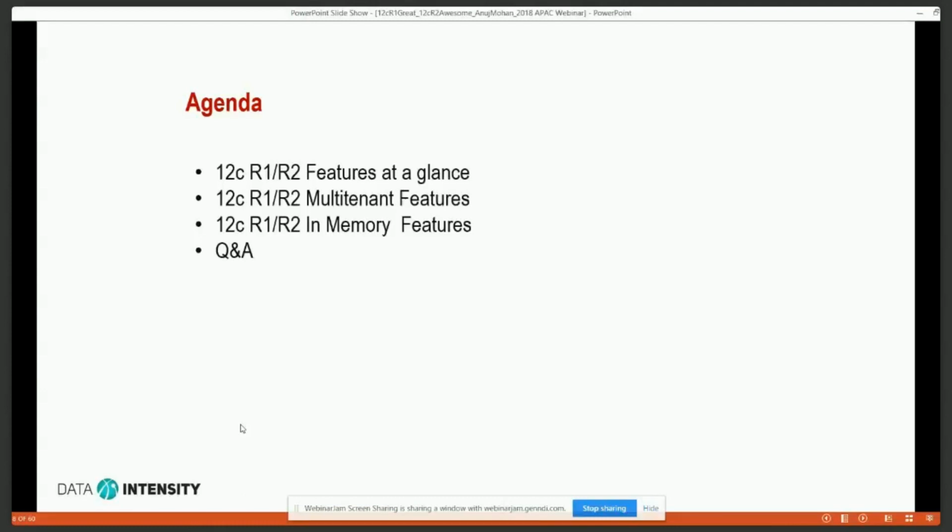Then I'll talk about in-memory new features, and I'll make sure it is distinct how it grew from Release 1 to Release 2. And at the end, we will do some question and answer if you have any questions. So with that, I'll start with the at-a-glance 12c Release 1 and Release 2 new features.